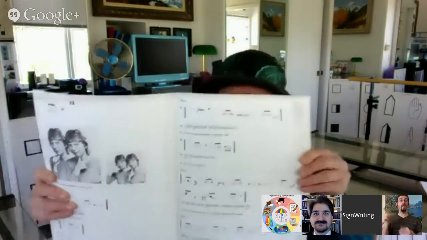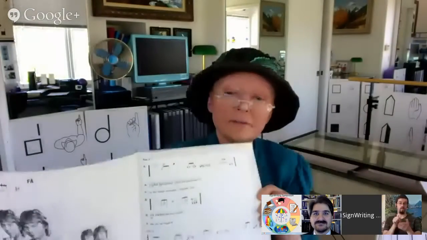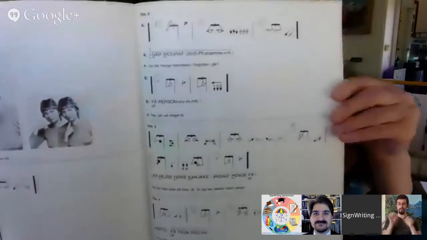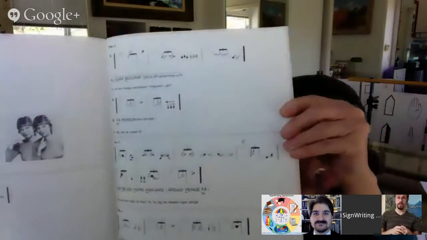And we sent it out to everybody, and then we got this letter from Britta Hansen in Denmark saying, hey, we want to try to use this because we would like to have real bilingual education where sign language and spoken language are equal. And that they did in Denmark with a research project. They got funding from 1982 to 1988. And this is how they wrote and how we were writing at the time in the United States as well. Can you see? There were stick figures. Whoa. Stick figures.